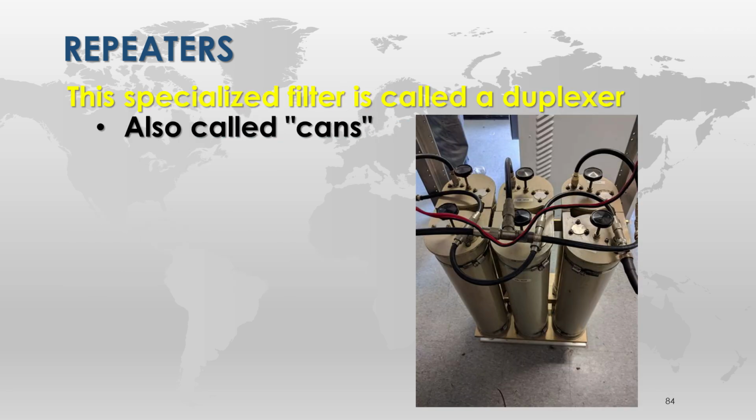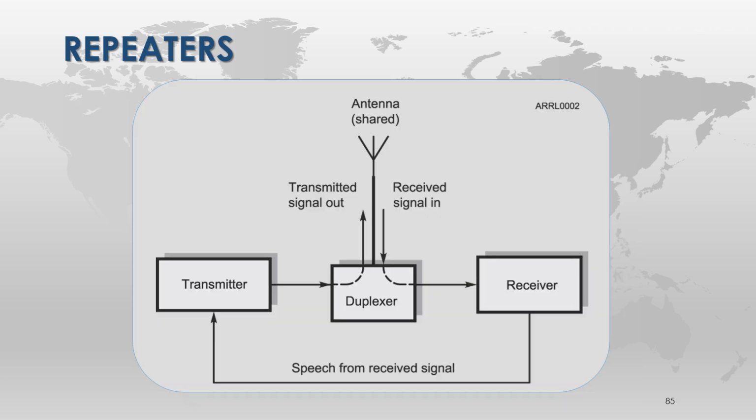And there they are. Those are 2-meter cans. So you've got 6 of them. They operate in pairs. The way it works is it blocks out all but a tiny little bit of the signal coming in, not the amount of the signal, but the frequency that it allows through. So this tiny little bit. They're also called cans, so that's what they look like.